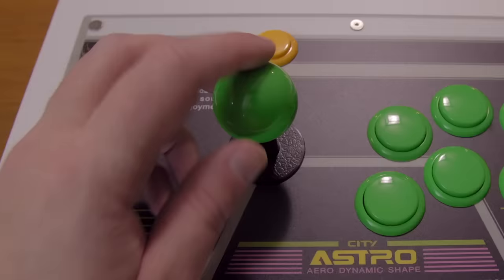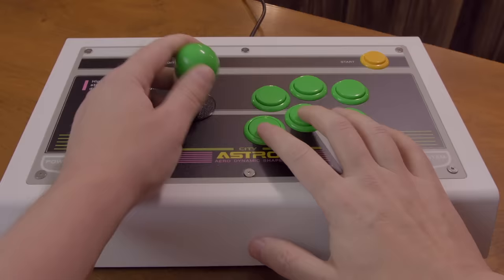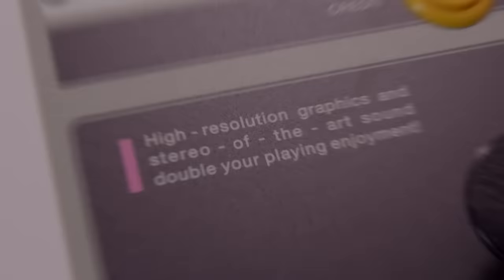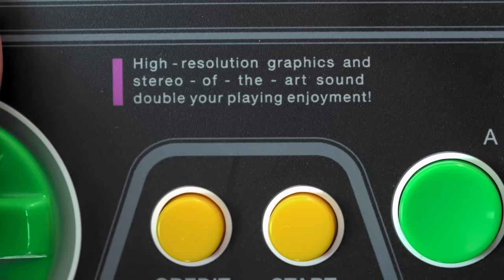The joystick is large and quite hefty. The stick and the buttons are of incredible quality, at least to me. I'm sure there will be purists out there who gripe about it for some reason, but not me. I can't think of any reason to complain about it, and I love using it. I also love how the joystick has high resolution and stereo-of-the-art sound to double my playing enjoyment. This verbiage is straight from the real Astro City arcade machine, just so you know. Even the controller has high resolution graphics and stereo-of-the-art sound to double my playing enjoyment. I think that's pretty much a requirement these days.